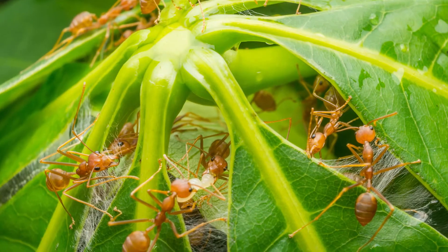This is where the second coordinated behavior comes in: attaching and weaving those leaves together once they're close to each other. There are only two species of weaver ants, both in the genus Oecophylla — one that lives in Africa and another that lives in Southeast Asia and Australia. The idea of weaving with silk is not unique among weaver ants; there are other ants that do that, and silk weaving has evolved four times in ants. But the full complex suite of behaviors is unique to the genus Oecophylla.